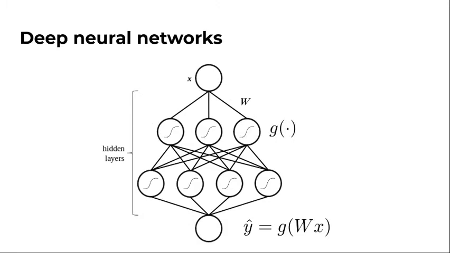So how do we incorporate all of that into deep learning? As you know, deep learning is a kind of simple model with some input x, some weight w, some nonlinear transformations g. We probably have a couple of these hidden layers here, and then we have an output y hat, that's equal to just the nonlinear transformation of the weights multiplied by the input. And we do that a couple of times over the hidden layers, and in the end we have some kind of output.